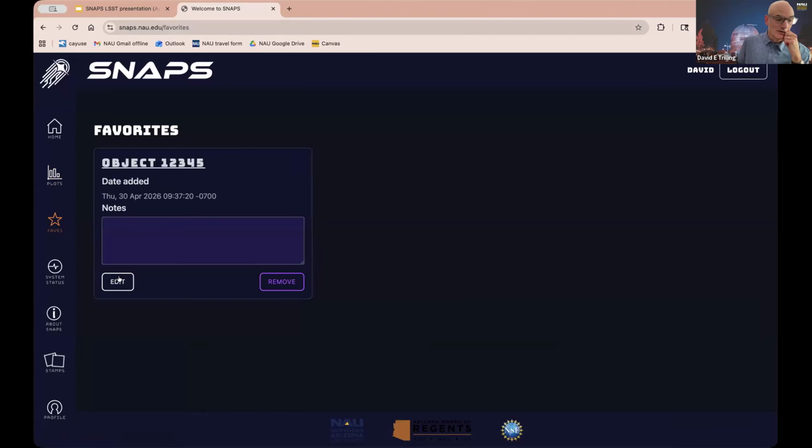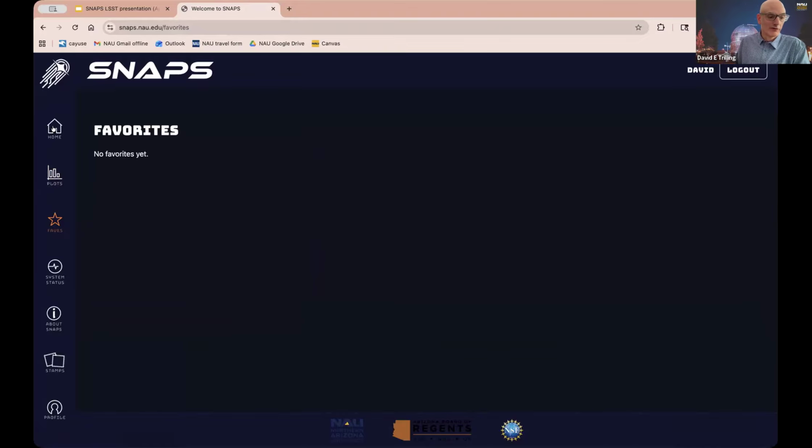And you might even add some notes. Wow, neat. That's a neat asteroid. Save, and now I have my notes here. And so you could put notes like, I looked at this on April 30th, come back in 2 weeks. You could put any notes you wanted there. And of course, this is private for your workspace. And so if you have something that you're chasing down, you can put a lot of information there. If I'm sick and tired of that one, I can just remove it. My favorites are gone.